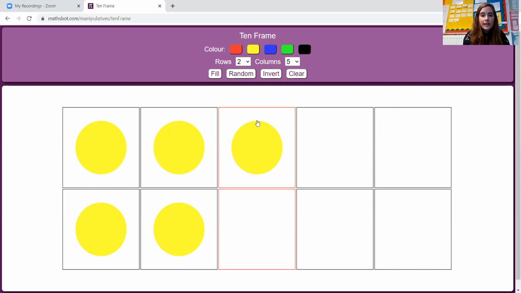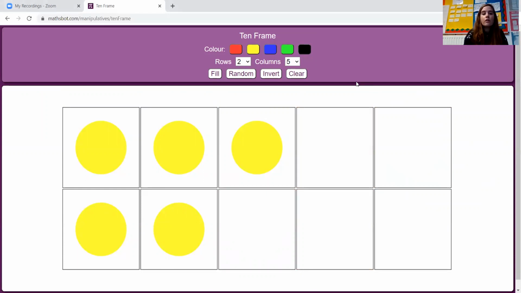Each of my fingers, each of these counters represents a group of 10. And that is what I want you to work on with your grown-up this morning. Alongside that, I would like you to have a go at writing calculations. So let's just see if we can go back to my screen share. We'll keep it on here for a minute actually. Let's see if you can come up with some calculations, because I can't work out how to go back. We'll get used to this as we go along.